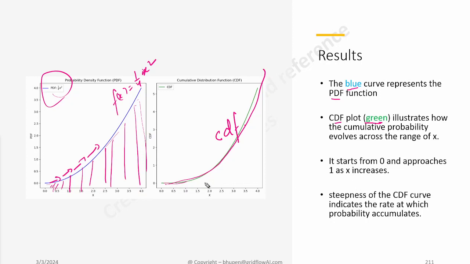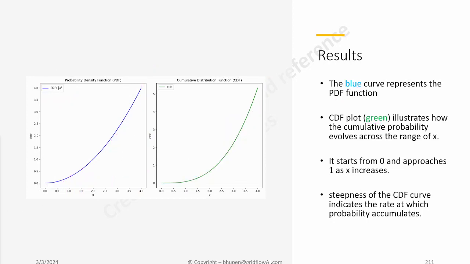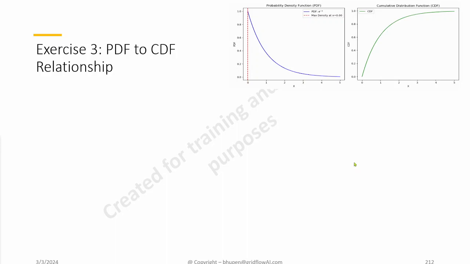Now, the steepness of this CDF indicates the rate at which the probability is accumulating. So in fact, this is what we will use, or Python packages use CDF internally to return the probability whenever we ask for probability. So how do we convert a PDF to CDF? I think I already illustrated the finer points. Let's look at it one more time. Now this time the function is different. It is e to the power minus x, which is exponential, but in the opposite way.